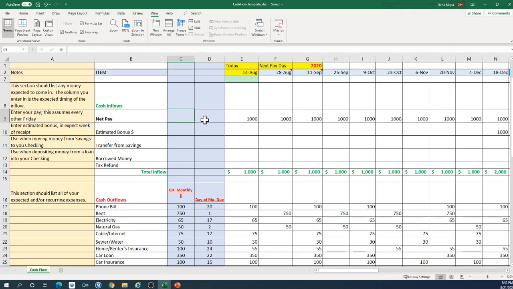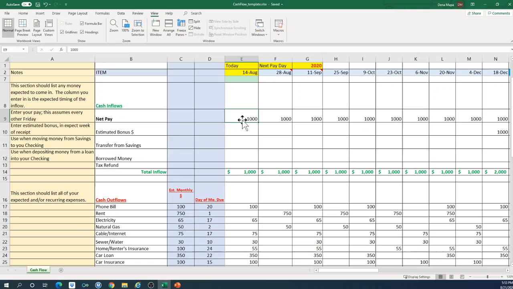So in the example here, I'm assuming that you get paid every other Friday. So we have the most recent payday on the 14th, and then the next payday on the 28th. So we're putting in a net pay after taxes.